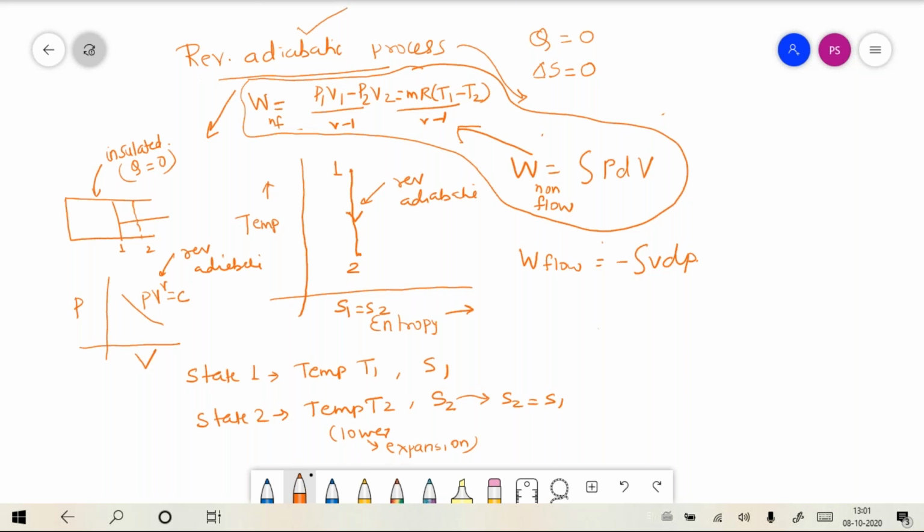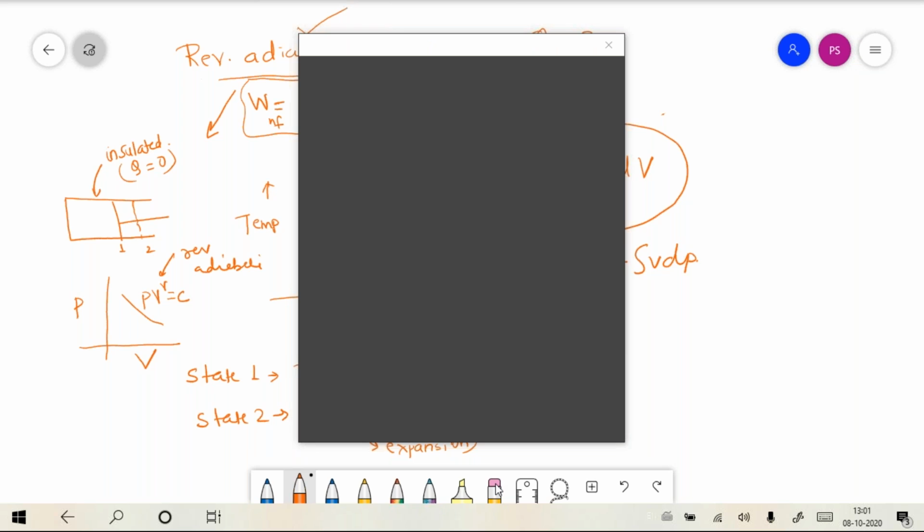So take down one numerical now. A gas which is at 1 bar and 27 degrees centigrade. We write down this numerical. A gas which is at 1 bar and 27 degrees centigrade. I am also erasing this entire thing, and I will also try to write it on the board, but you can listen to my voice and take down the question.